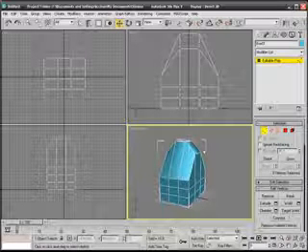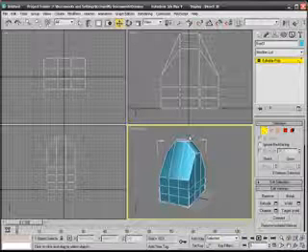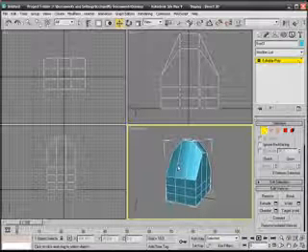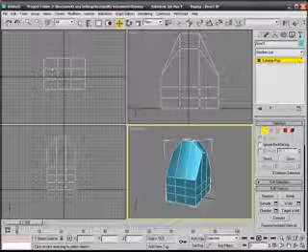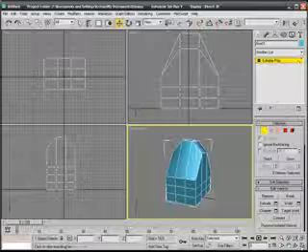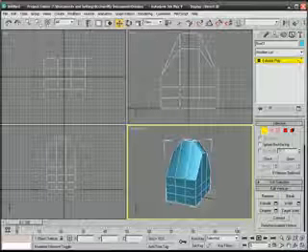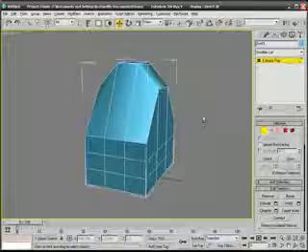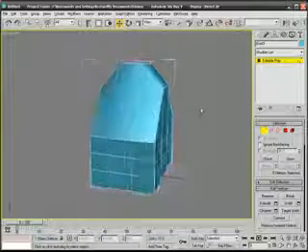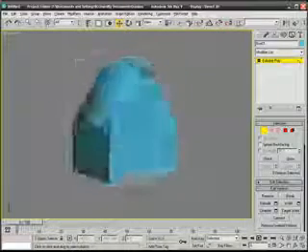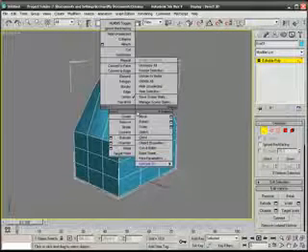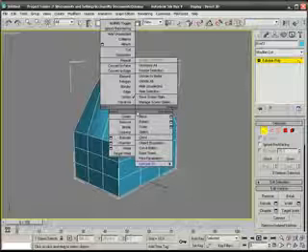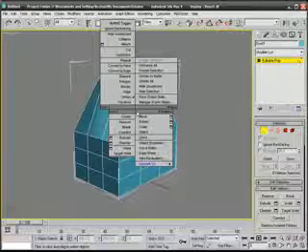Now when I do this modeling in the perspective view, I sometimes like to have it fit the whole screen here, instead of the 4 that are shown here: top, front, left, and perspective view. So I'll go down here in the bottom right corner and click the button there, and that will expand my perspective view to fit the full screen here. Now sometimes you want to add more vertices, so that can be done by right clicking the object. Just have your mouse hovering over the object and you'll see the sub menu here. And as you can see from the previous one we did, this one has expanded.